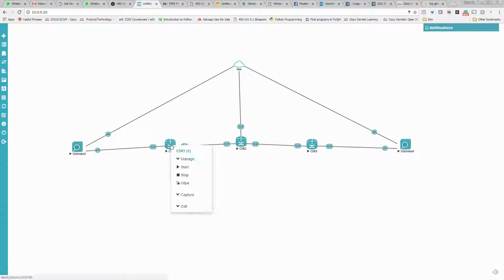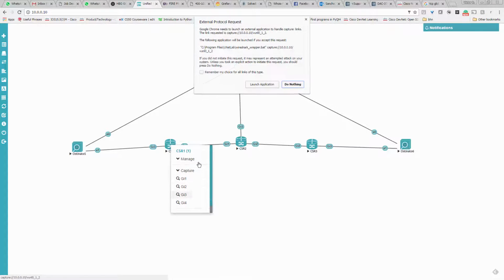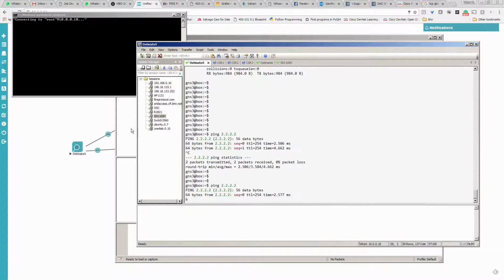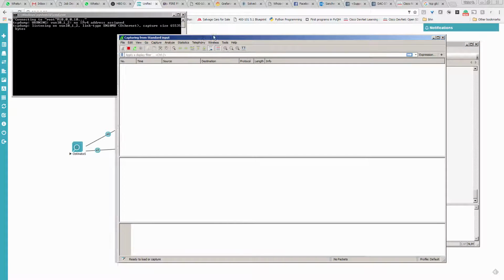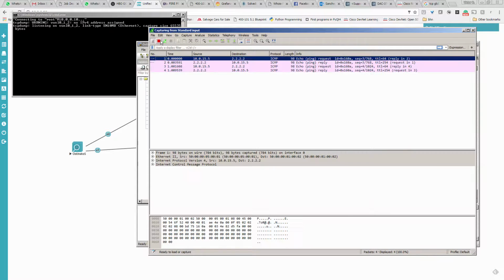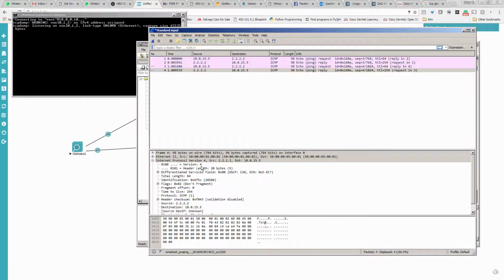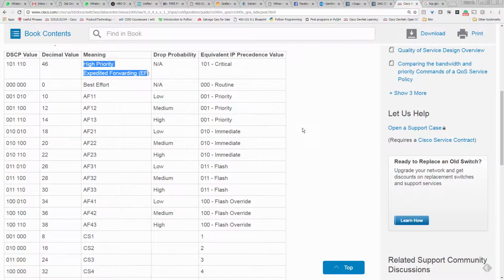Before anything, let's do a packet capture here on gig 3 and resume our ping. Wait for it. As you can see, the ICMP packets are coming in with a DSCP value of 0, which is the same as IP precedence 0, so basically no priority.